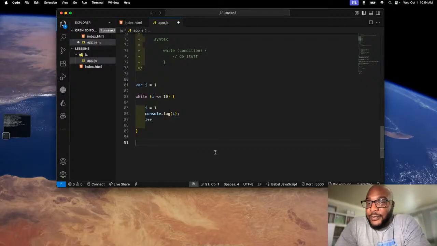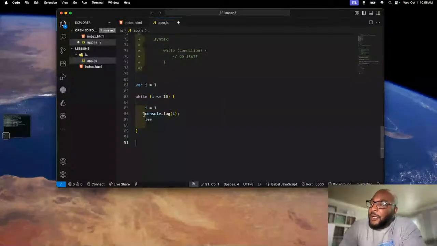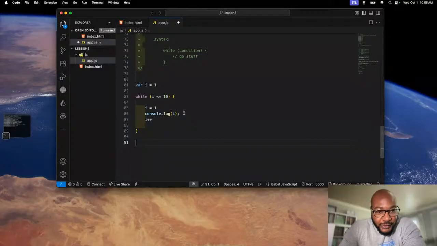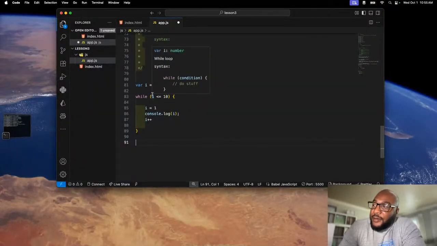It does. And so let me help you out. Okay, so let's think through this. Here I'm saying var I gets 1. That's outside the loop. Cool. And I say, while I is less than or equal to 10, then I gets 1. I'm going to console.log I, which is what? 1. And then I'm going to increment. Now I becomes what? I becomes 2. So here, I is 2.